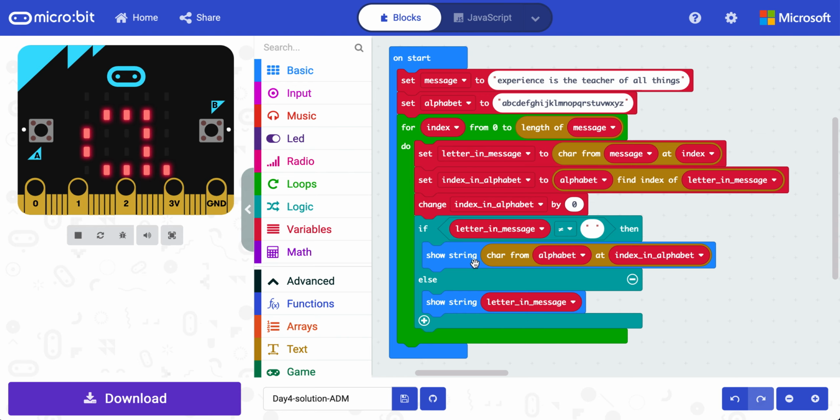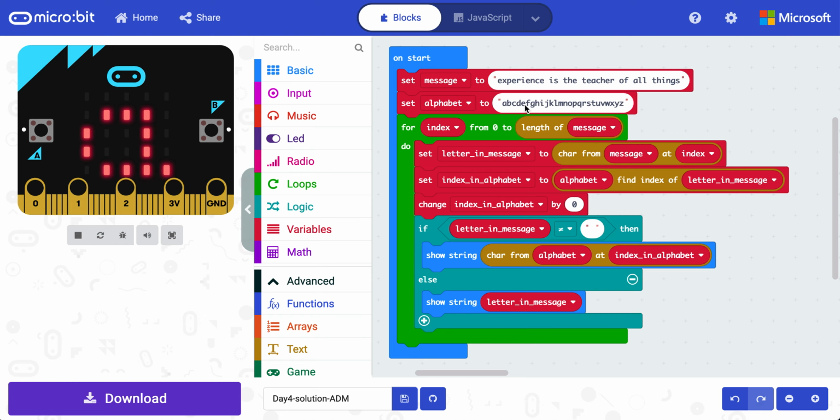When we were looking at the alphabet example in the previous session, we would show the index to screen. So we would have shown E, and then we would have shown 4, or 5 if you added 1 to it. But we don't want to show the index. We want to show the character from alphabet at that index. So you've seen this statement before. It looks just like the character from message at a particular location. So at index 4, the character from message is 0, 1, 2, 3, 4, which is R. But at index 4, the character from alphabet is 0, 1, 2, 3, 4, E.